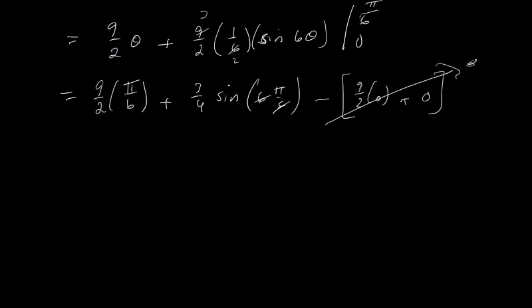So what do we get? A little reduction here. We get 3/4 pi plus sine of pi is 0 minus 0. So it's just coming out to be 3/4 pi. And that's it. Again, since this was area, this would be units squared if we had any units given to us. And I think I'll end this one here.